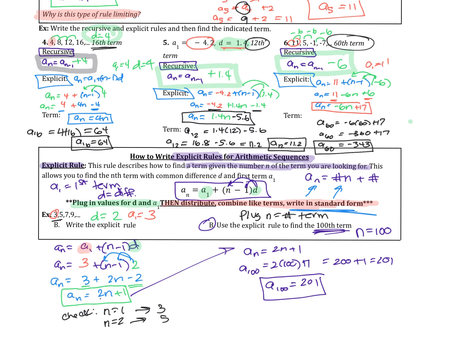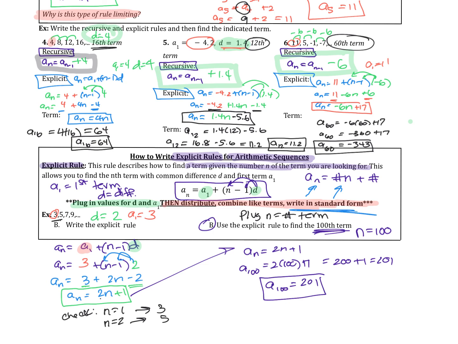So to wrap up this lesson, to hit those key points, to make sure that we know the answer to our essential question: an arithmetic sequence is a sequence where the pattern is that you are adding or subtracting the same number to get from one term to the next. The recursive rule is a rule that uses the term before to find the next term. And the general recursive rule for an arithmetic sequence is that a sub n equals a sub n minus 1 plus d.